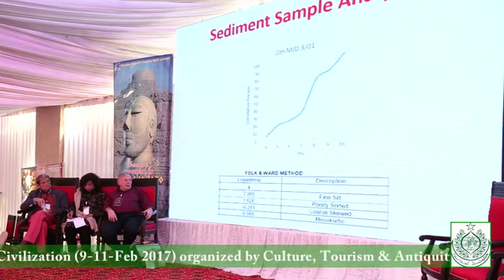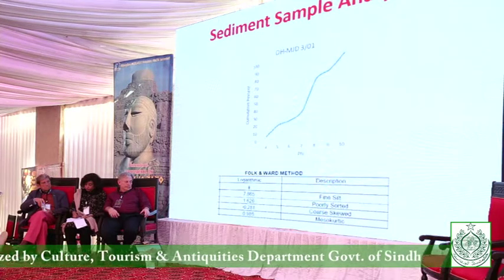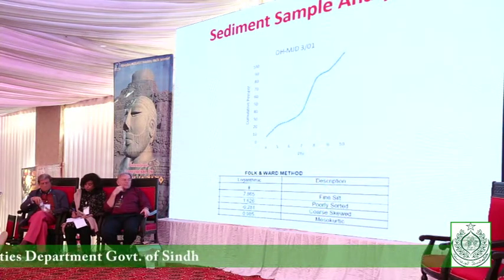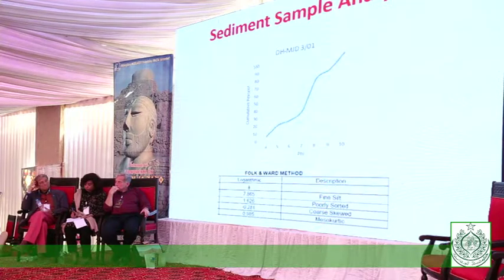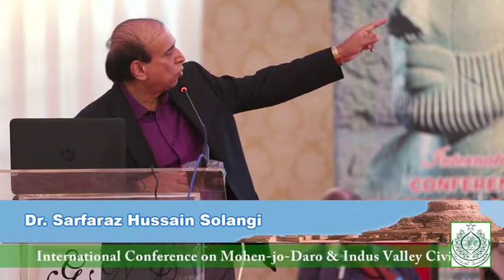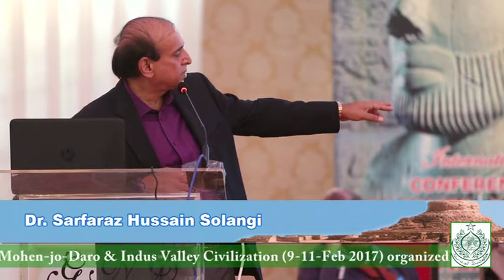As we said, we are interested to know these sediments in the context of the Indus River dynamics. So it is very important, in addition to looking at the features, laminations, and layers, to look at the grain size data as well, because grain size data can further strengthen our findings and interpretations regarding the Indus River course and its flows. So this is just an interpretation of data where we can see that this particular sample, which is sample 3 of core number 1, has a size on log scale phi of 7.8, which is fine silt.